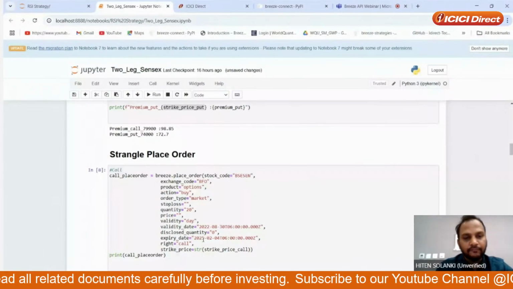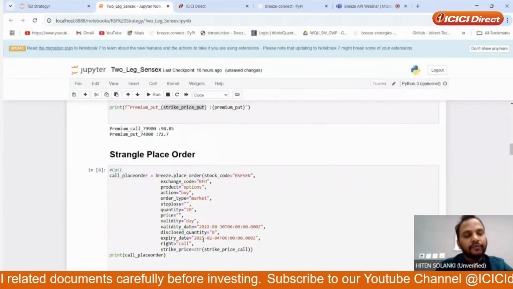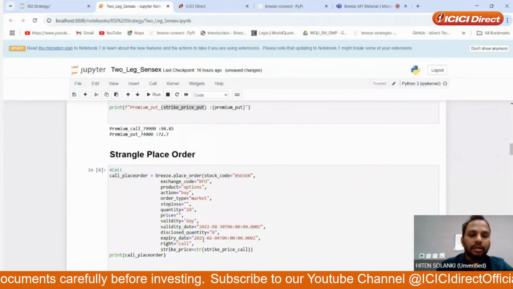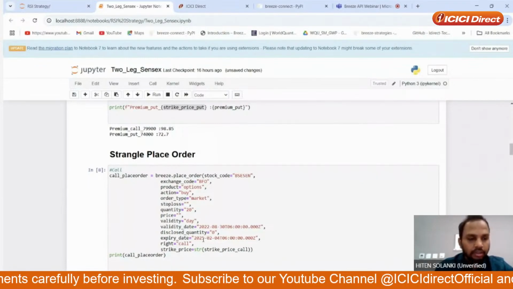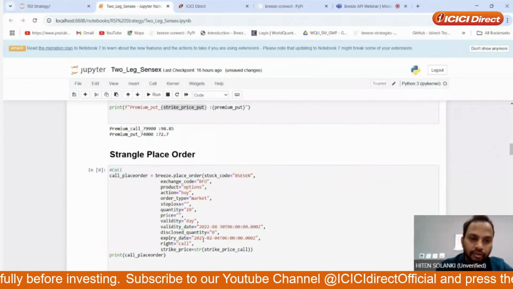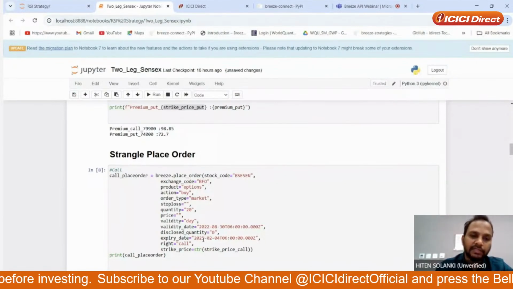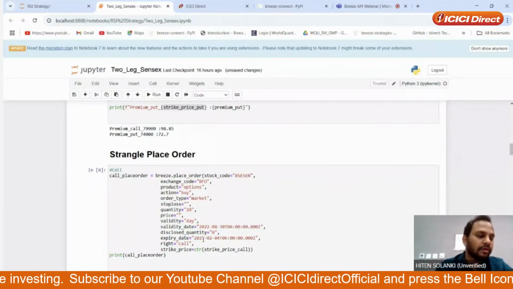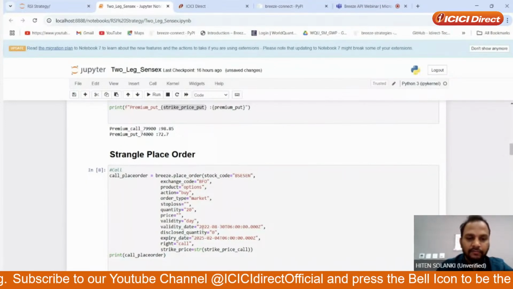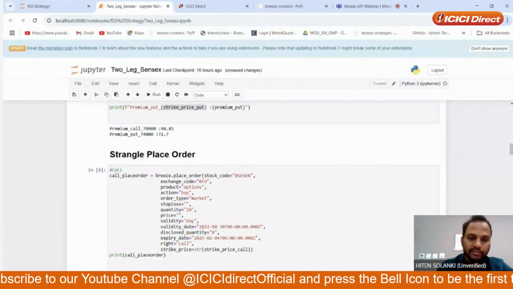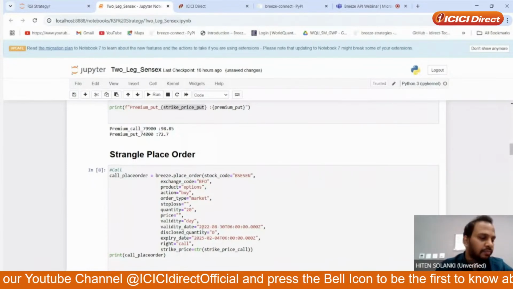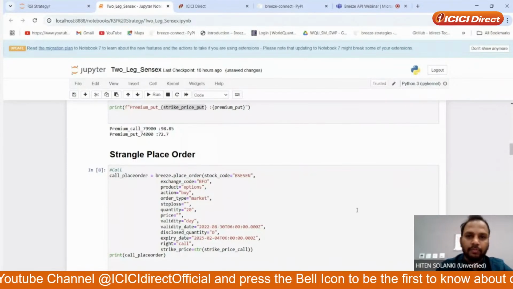If you place a GTT, then that order is valid till the expiry date. But a normal order is valid only till 3:30, and if it does not get executed, it expires and the next day you need to place a fresh order. So the validity date is not a very important field, you can ignore that and just copy from there.